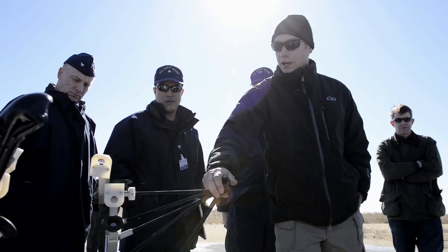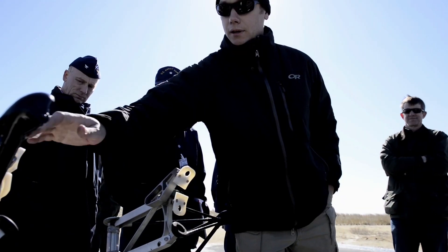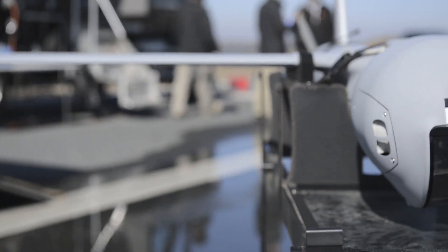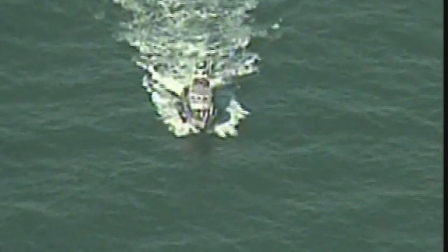Basically the pilot just monitors that, and then it allows him to become a sensor operator and focus attention on the sensors and where they're pointing and what they're doing. For most people within the Coast Guard and elsewhere, this is brand new stuff — cutting-edge technology. Typically on a UAS, you often fly a camera, whether that's an electro-optical or an infrared camera, or both. But when you look through that camera, it's like looking through a soda straw — a very narrow field of view. You're really not getting that wide area type of surveillance, so you need another sensor to cue that camera to go look at something that it has detected.